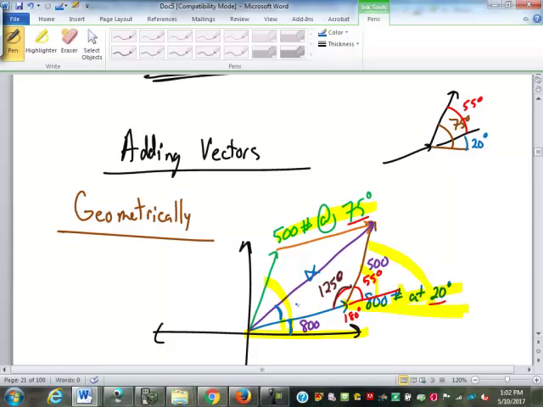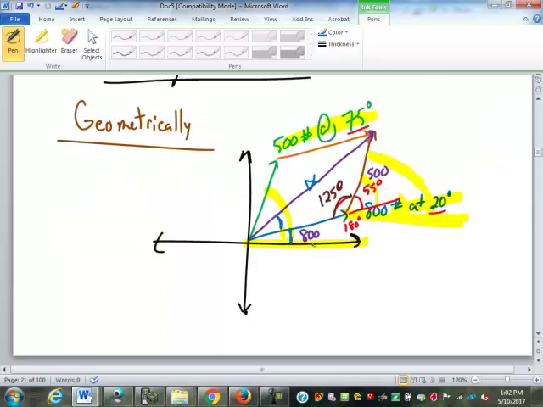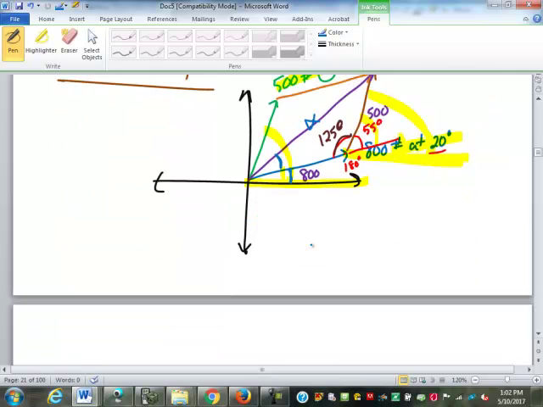So the geometric solution is kind of a bear, and we're not going to use the geometric solution a whole lot in here. What we're going to use is the algebraic solution, just because it's a little bit quicker. Now, don't totally forget this. If we get time, we're going to come back to something towards the end of next week called Bowes notation. Nothing to do with bow, by the way. It's B-O-W-E-S notation.